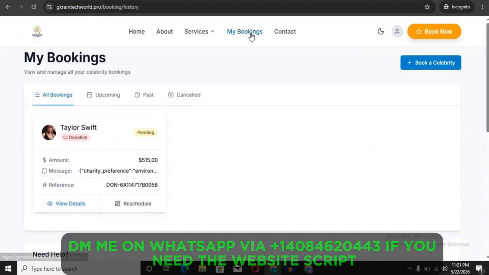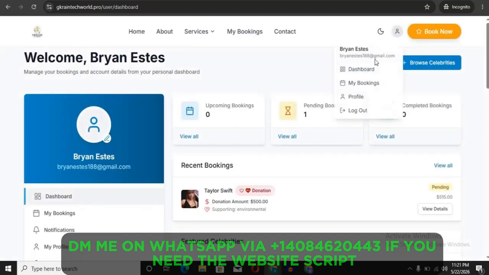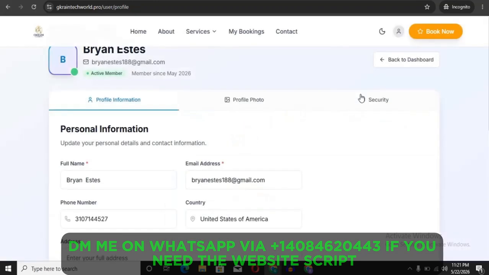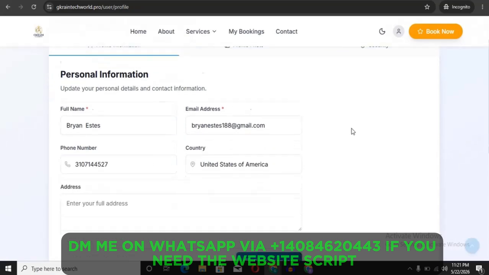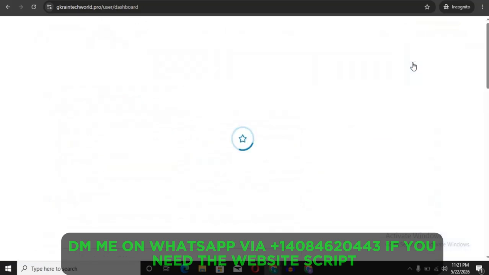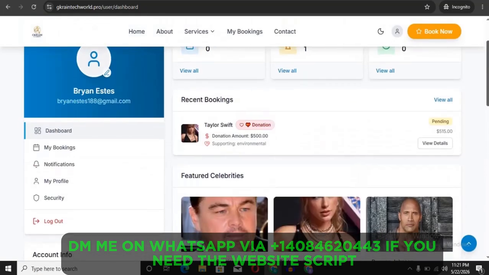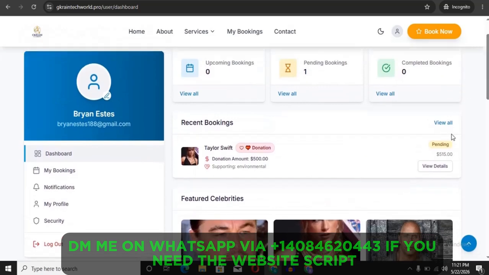So when you get this script and install it, you can check a lot of things about the system. See, we have profile. Clients can easily come to profile, update their profile, change their personal information and stuff like that. You can also go back to dashboard and then do many other things.